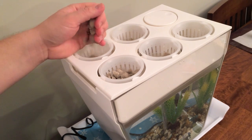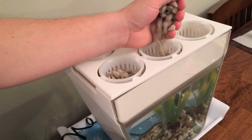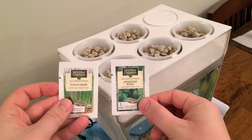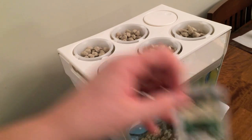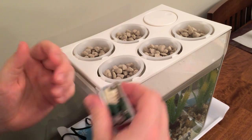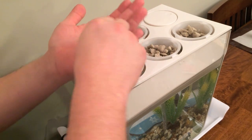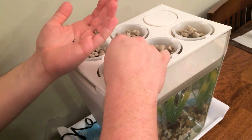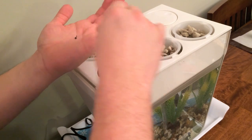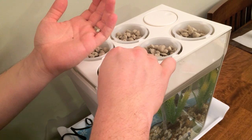The next step is to take the remainder of the porous stones that have been washed with hot water and fill up the net pots. So once filled, we're going to take the seed packs that were provided, which are a general basil and wheatgrass. Just simply rip open the container, take out the amount of seeds that you are looking to plant. Now, just a reminder, basil seeds are quite small, so be very, very careful with these guys. And you're just going to place them gently into the stones. They should find a little place to get nice and sprouted, and they will come up in the next couple of days. Once you have them up, you're going to want to thin them out so that you have a few plants that will grow nice and strong.